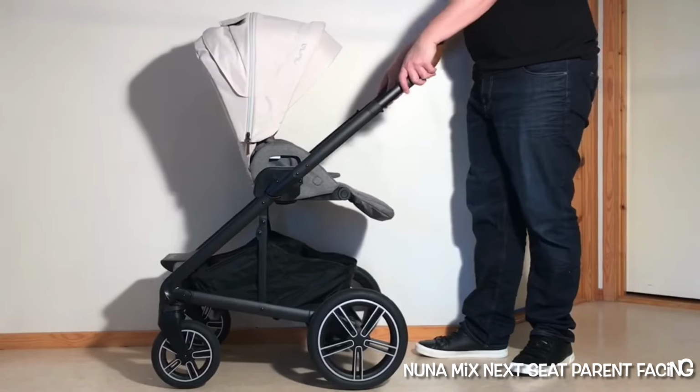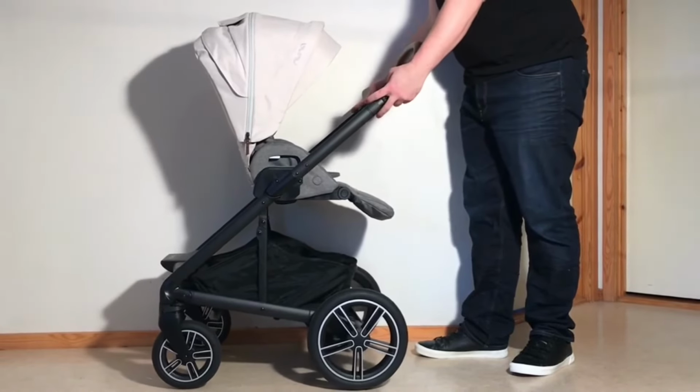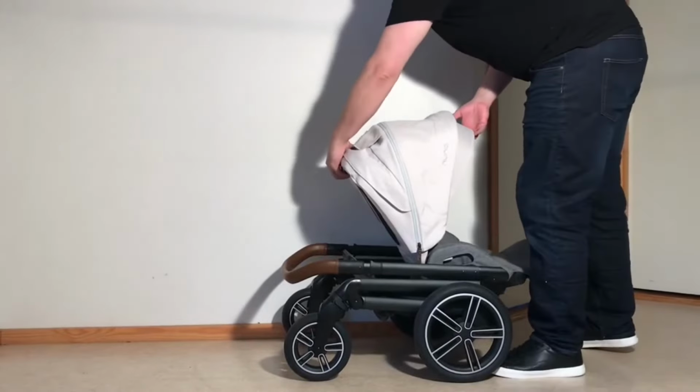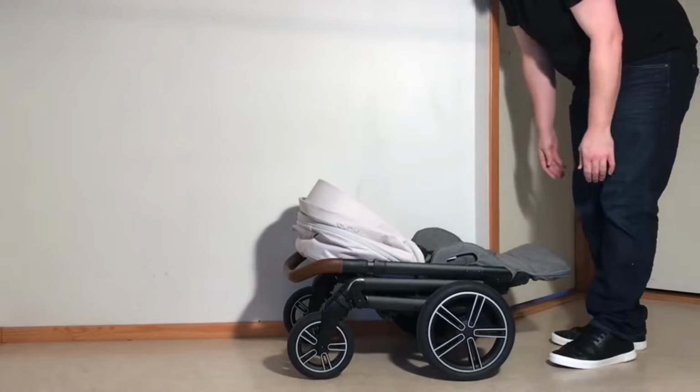All right, the first thing you need to do is lower down the telescopic handle. You do that via the buttons on the inside here. Then you're gonna pull up on these triggers, and that allows the entire chassis to fold down. Then you can pull up on that seat adjustment mechanism and just make the stroller a bit flatter.